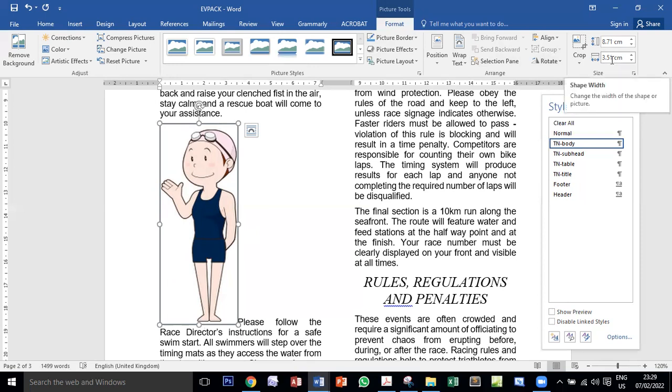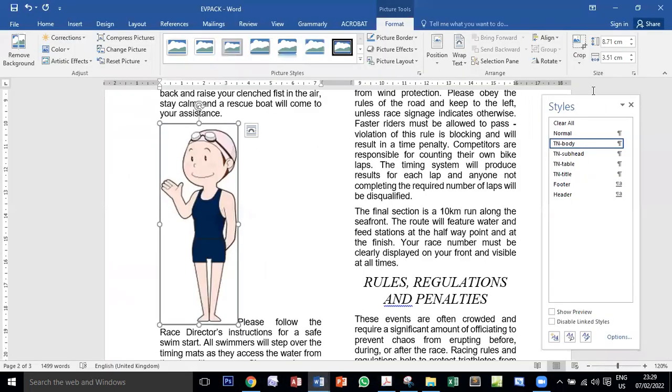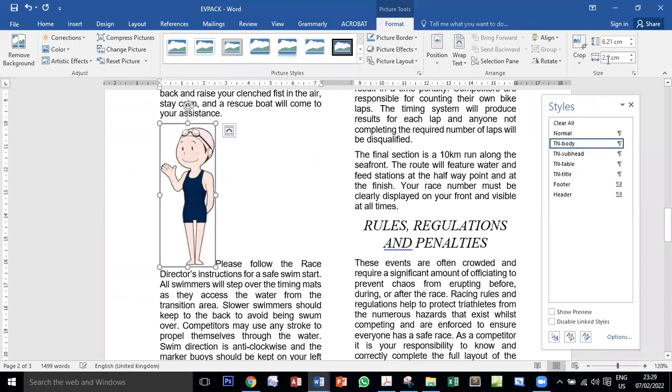If you change the width, the height will recalculate proportionally to maintain aspect ratio. Just type here in the width 2.5. See? Also, the height is adjusted to avoid distortion.